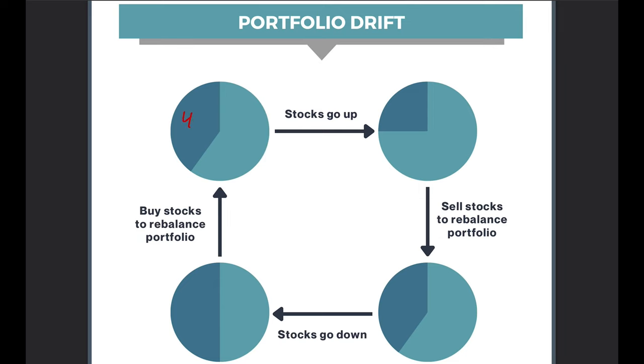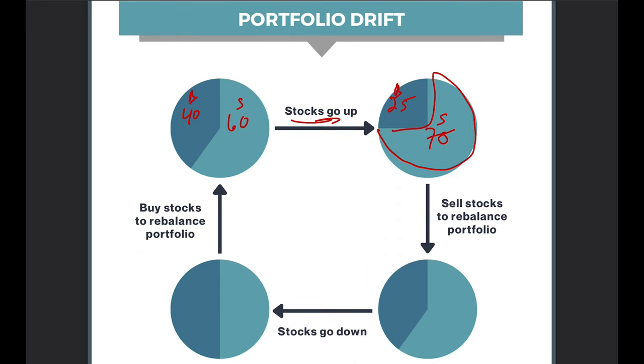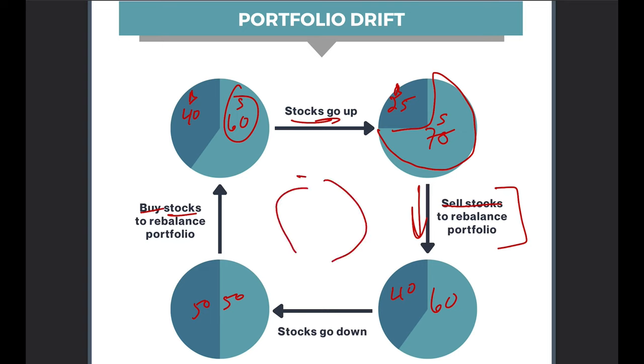Let's say this portfolio represents your specific portfolio — maybe a 60/40 portfolio with 60% stocks and 40% bonds. As stocks go up in value, it's possible that stocks now make up 75% of your portfolio and bonds only 25%. By allowing this to happen, you've made your portfolio more aggressive and subject to more volatility. A rebalancing plan would bring it back to the 60/40 allocation. If stocks go down, the inverse happens — you might be at 50/50, which may not be aggressive enough, and you might run out of money if you don't rebalance appropriately. In that case, it makes sense to buy stocks and bring you back up to your target allocation. This cycle repeats itself as markets go up and down.